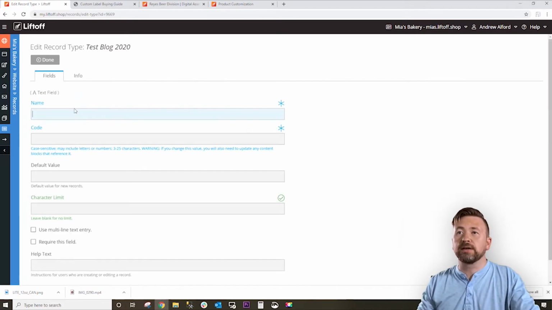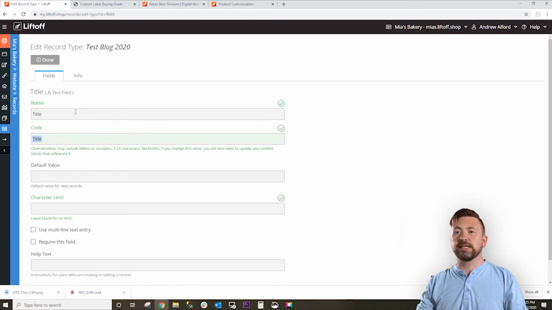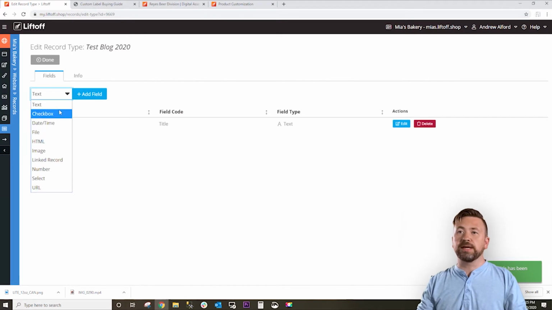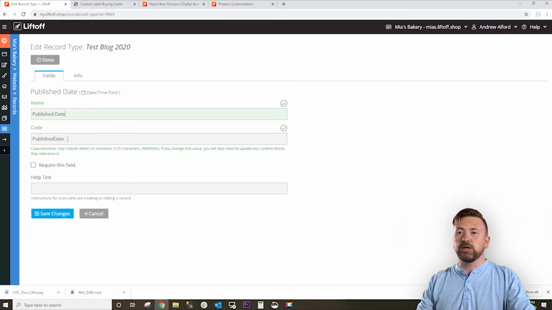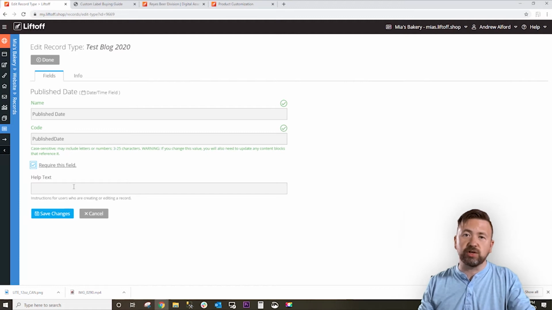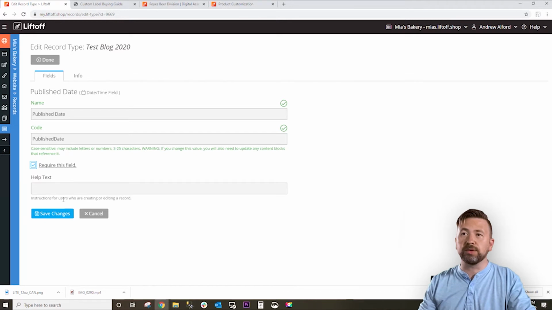And so we'll go ahead and call the first field title and make that nice and easy. The next one we'll create is date time. Maybe this is published date. And I could go ahead and point out there are some other things that you can do here. You can require the fields. So if you're extending these fields for user entry or data entry and you want to make sure that the person filling out the information isn't missing a step, you can add help text and other things. There's a lot of power here too that we can cover.